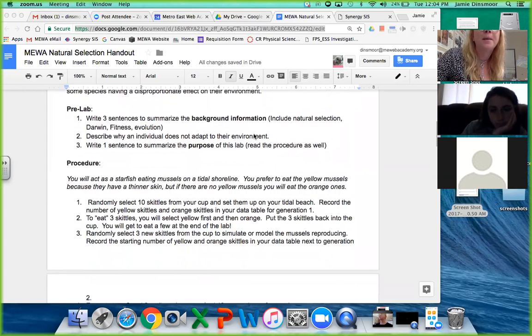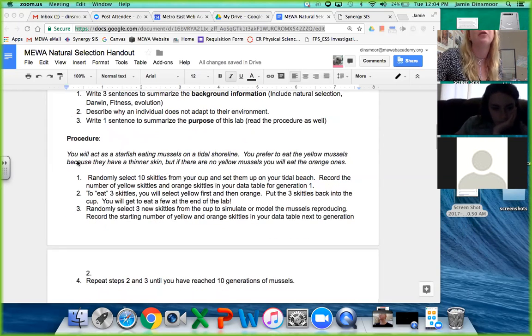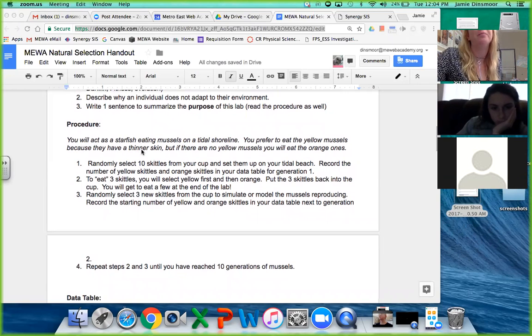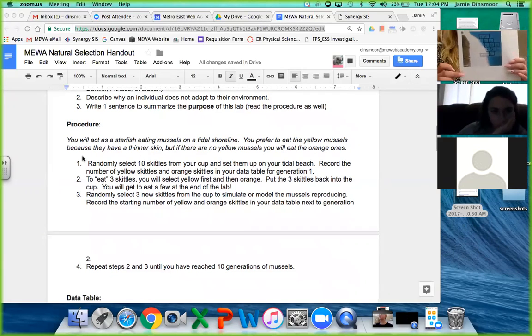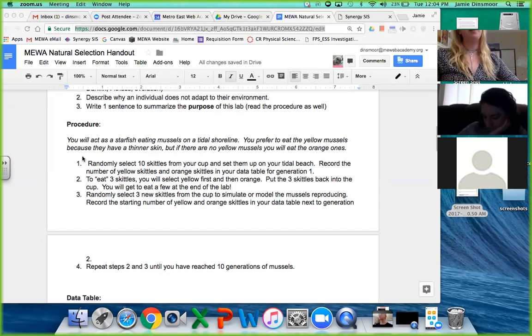All right, so the purpose of this lab, I realized, guys, I forgot to add this in the procedure section for your copy. So if you made your copy way before right now, then it probably wasn't there. But you're gonna be a starfish and you're gonna be eating mussels on a tidal shoreline, which is why you may have noticed this weird picture of a tropical beach with squares numbered 1 through 10. That's your shoreline where your mussels live. Those squares represent where they are chilling out until they get eaten. So if you're doing this from home and you wanna participate, you either have to print that out or just draw your own version of it.